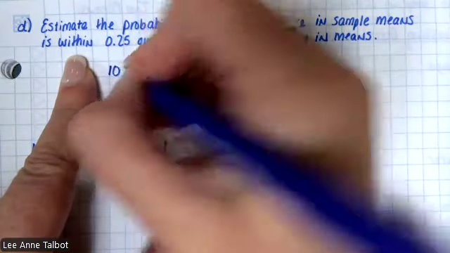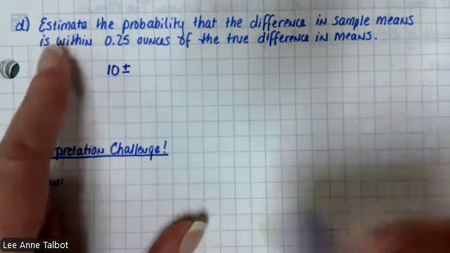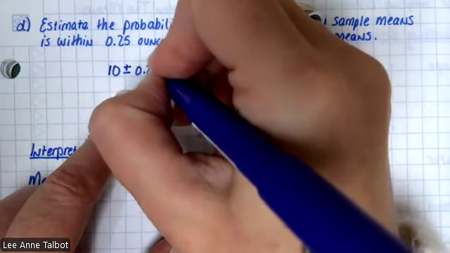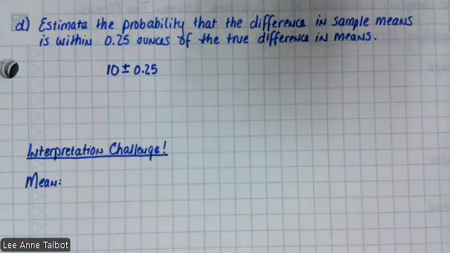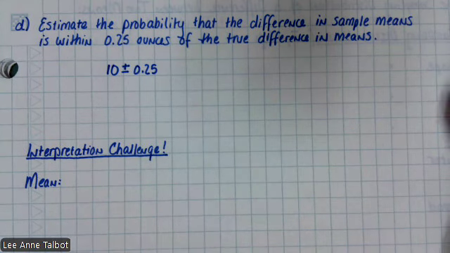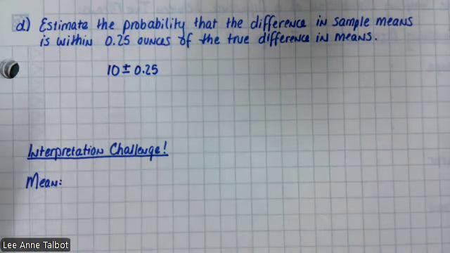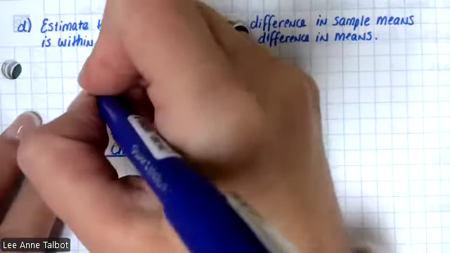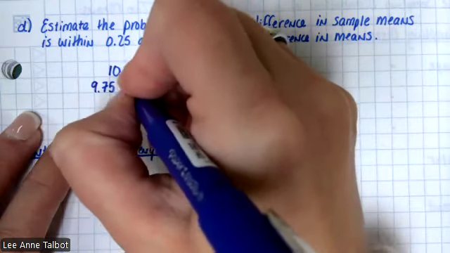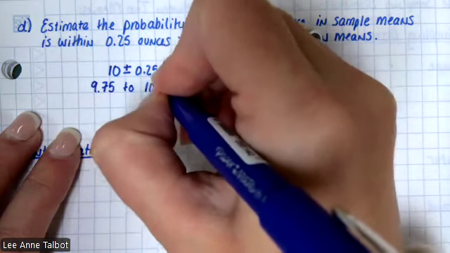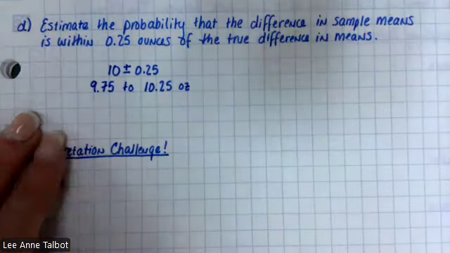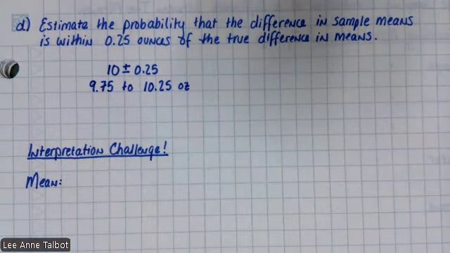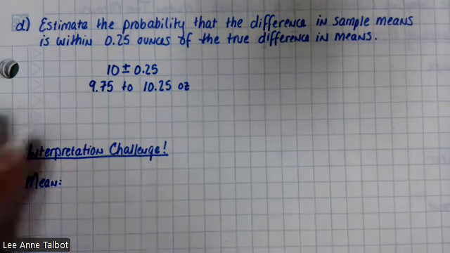Okay, now within means on either side of 10 by 0.25 ounces. So within means somewhere in the interval that's plus or minus 0.25 from 10. So these numbers are between 9.75 to 10.25 ounces. And now you can translate that to a normal CDF statement because you have a high and a low. Or should I say a low and a high? Okay.